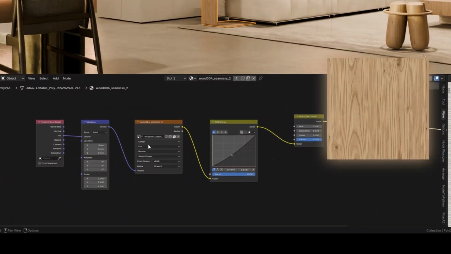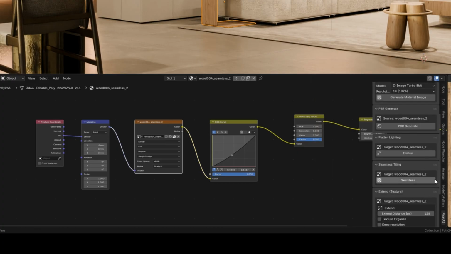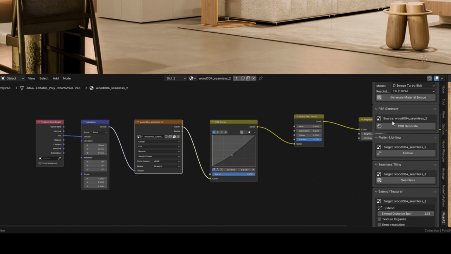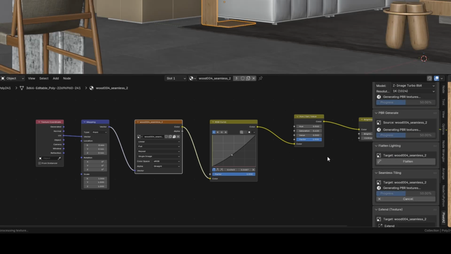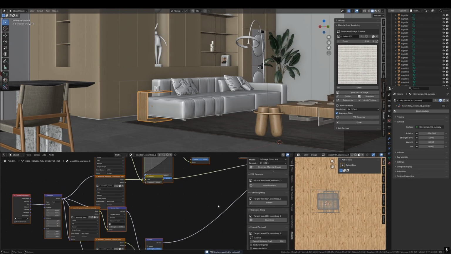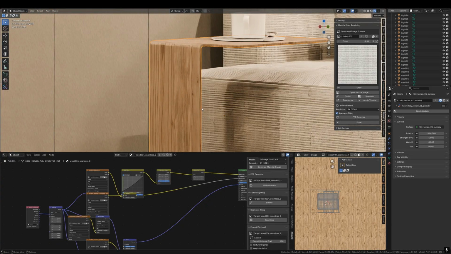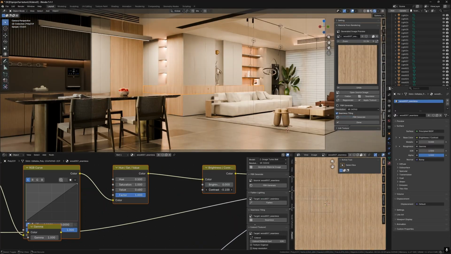All the previously generated materials, like this wood texture, can also be edited and turned into full PBR materials. In the shader editor, you'll find many useful AI tools in the PixelAI End panel. Just select the image and click Generate PBR. After a short wait, you get a complete high-quality PBR material set. With this plugin, I can quickly finish texturing the entire scene.